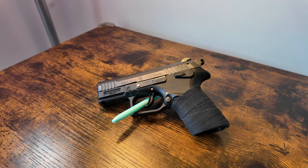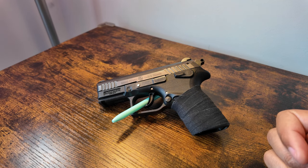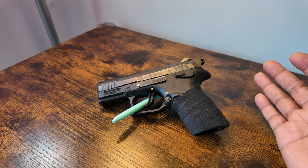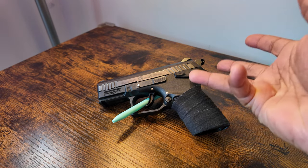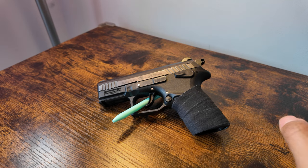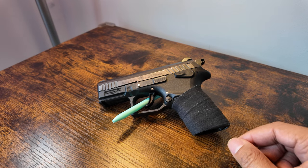But they are beautiful guns. They shoot well. They're extremely accurate. And all of that is really dependent upon the wielder as well. But I'm not gonna lie, this is one of the guns that I shoot the best that is not a 1911. This shoots just as well as my Bul Armory, my ultralight. I just wish that it was more trustworthy.